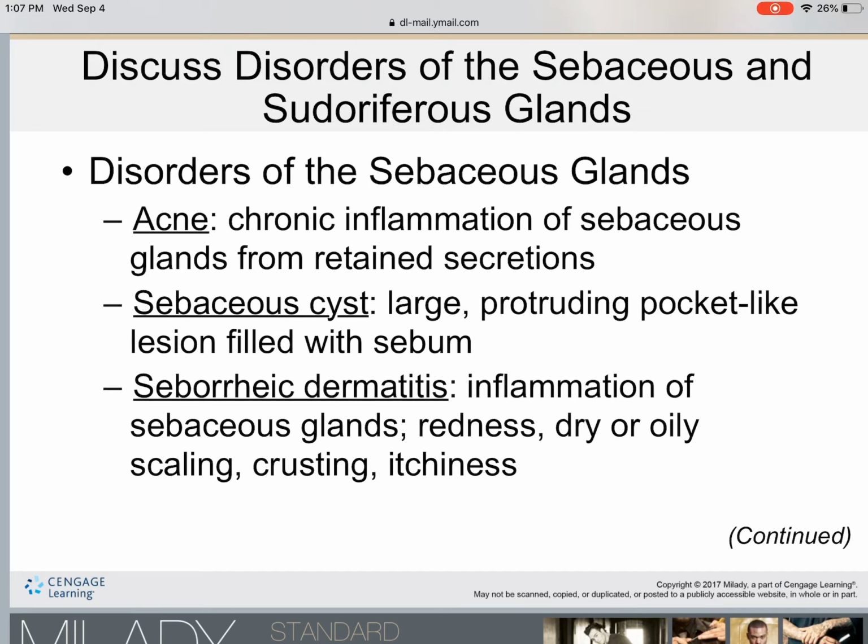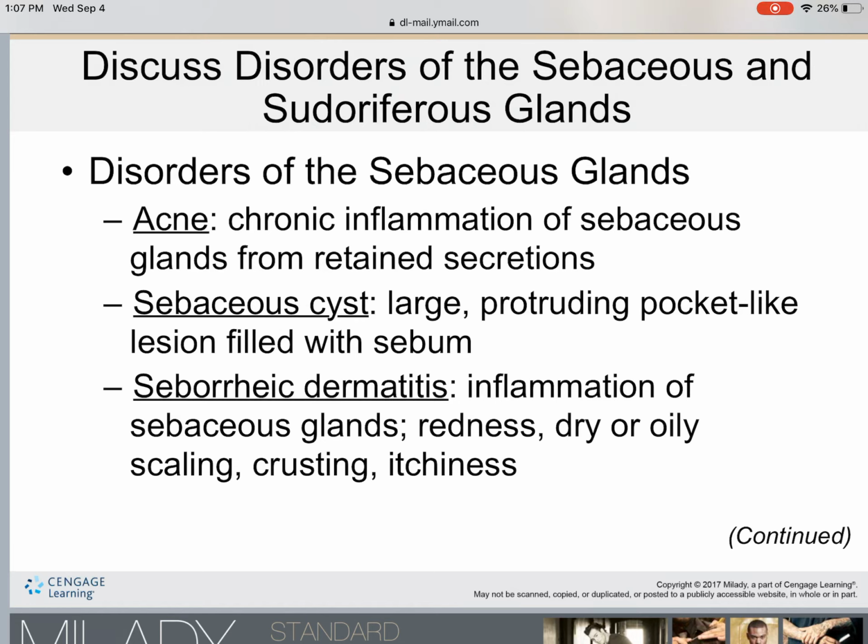Acne is synonymous with puberty or just maybe improper care of the skin. But when you're dealing with acne, you can identify it. You can recommend facial treatments, but also refer to a dermatologist to help fix the situation.